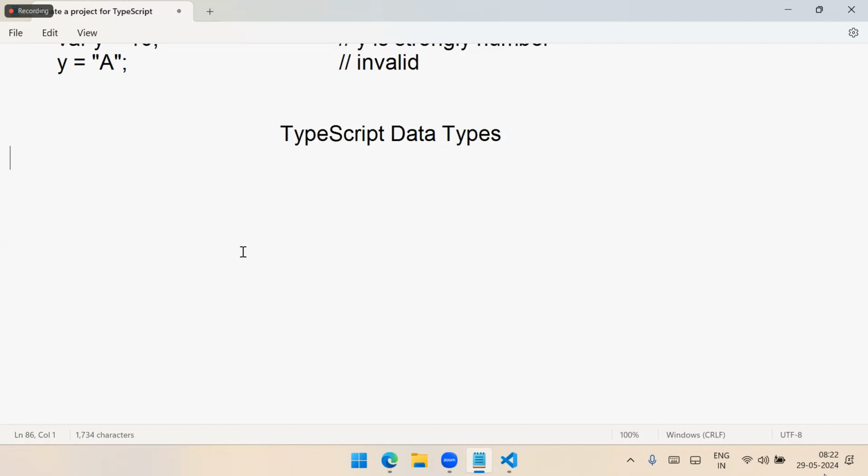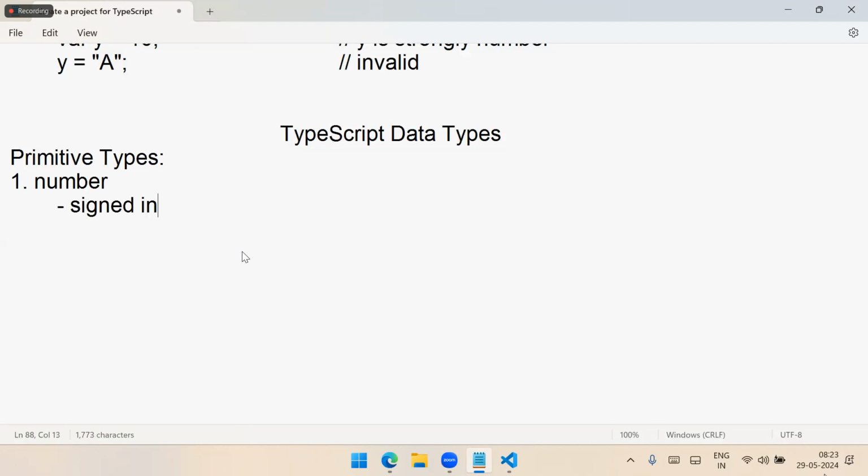So in this, we have primitive types. In the primitive types, we have first one, number. Number means what will come under number. In JavaScript, you know what will come under number.